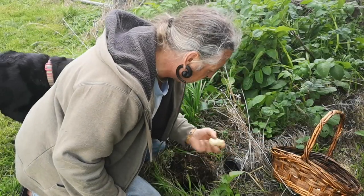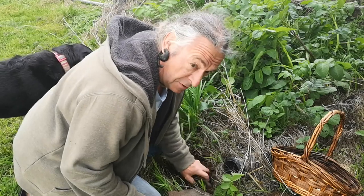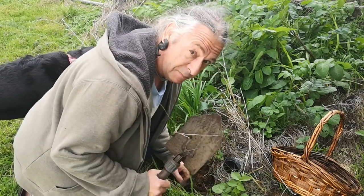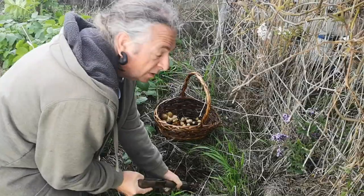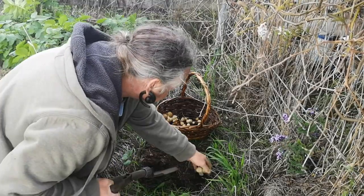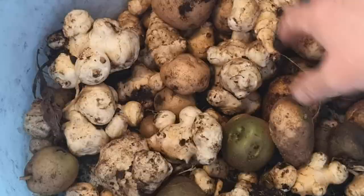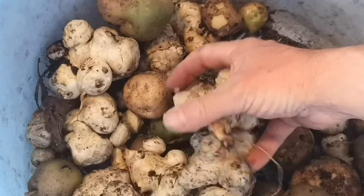Once you've planted Jerusalem artichokes, though, whatever happens, you've got Jerusalem artichokes — both a blessing and a curse. Fortunately, there's always Roundup if they get out of control. Even if we get a bad case of the zombies, there will still be some food growing somewhere around here and I don't have to do anything about it. Might plant a few more elsewhere. Tasty, tasty tubers. Hard work — time to open that beer you saw earlier. Let's do something with the artichokes.